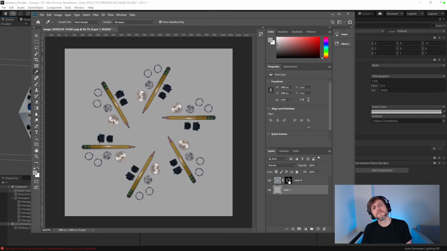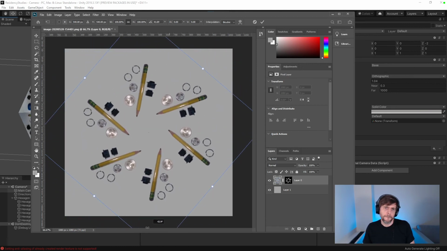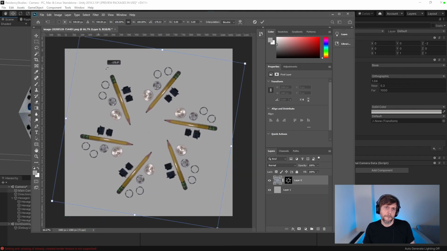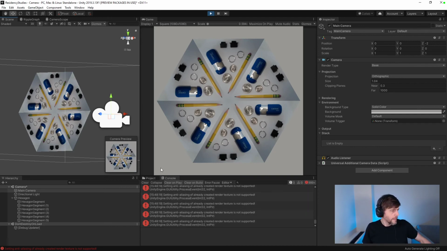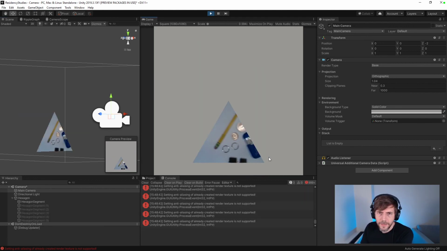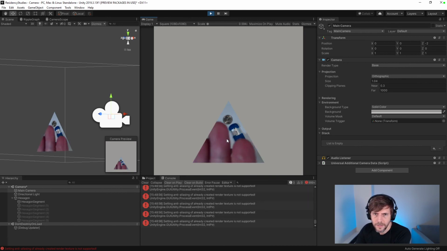Is that too boring? Oh no, I moved it. Oh no. Why is it so... Not focusing well.